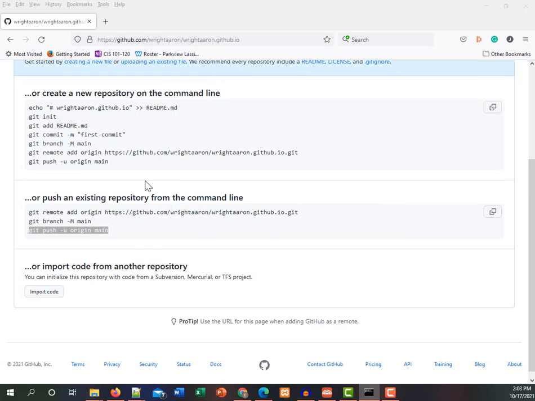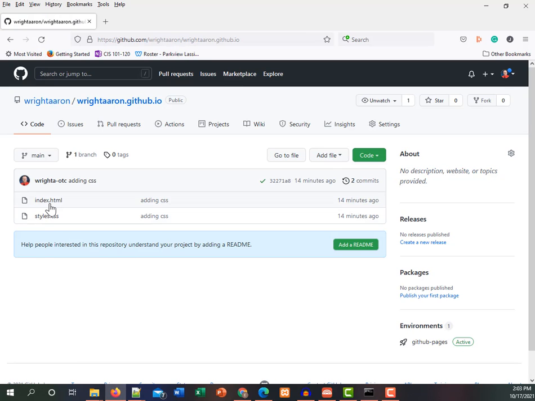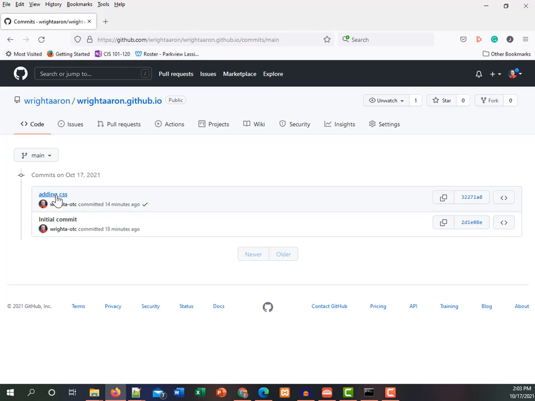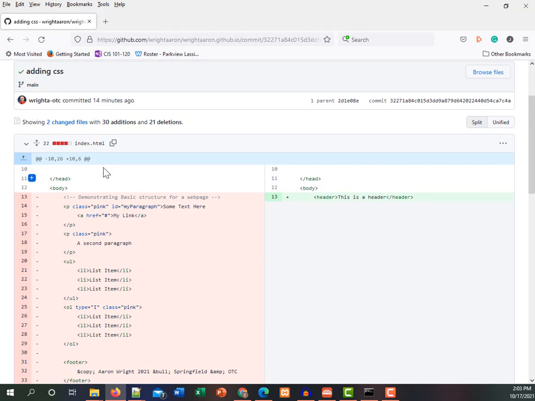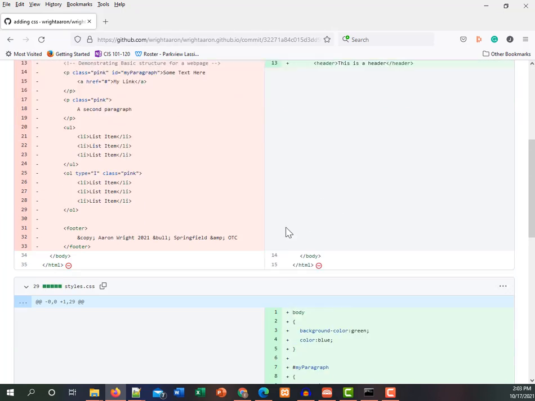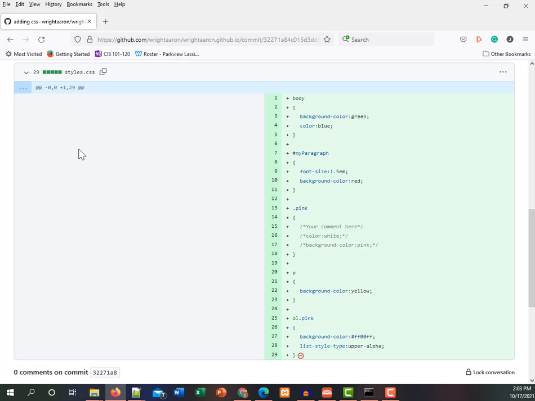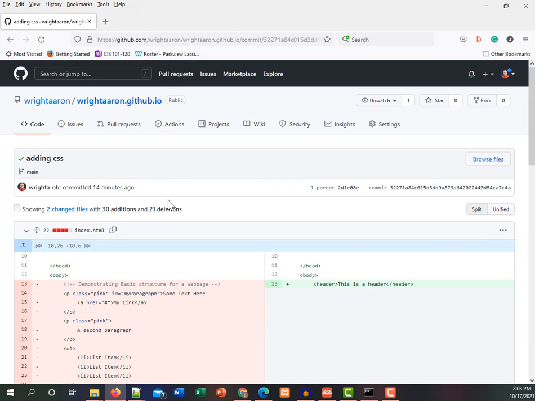So now there's a few things we can do. If I come back to my GitHub after I did all of those things, I can refresh this. And I can see it has these files in here that I had added. I can see my commits, so the different things that I've done, what happened. Like here on this commit, I can see an index.html. I deleted all of this and I added this. And my styles.css, I added this new file so everything shows green over here.